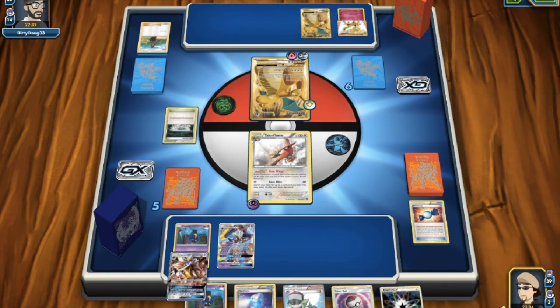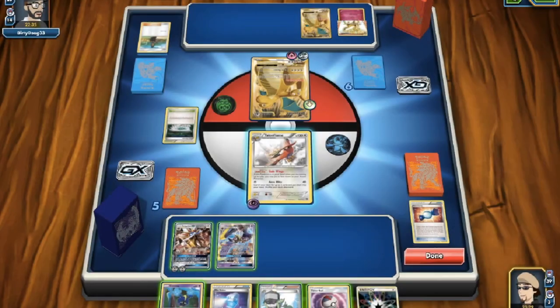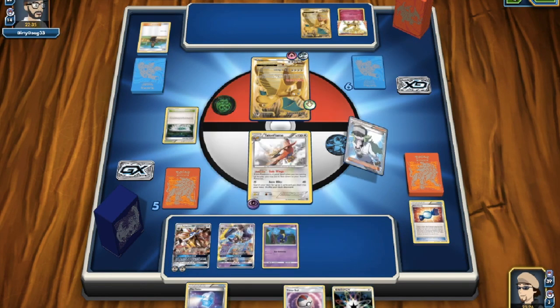Let's go double GX. He is playing Xerneas Dragonite. I think it's seeing some hype. Yeah, I think we'll end.